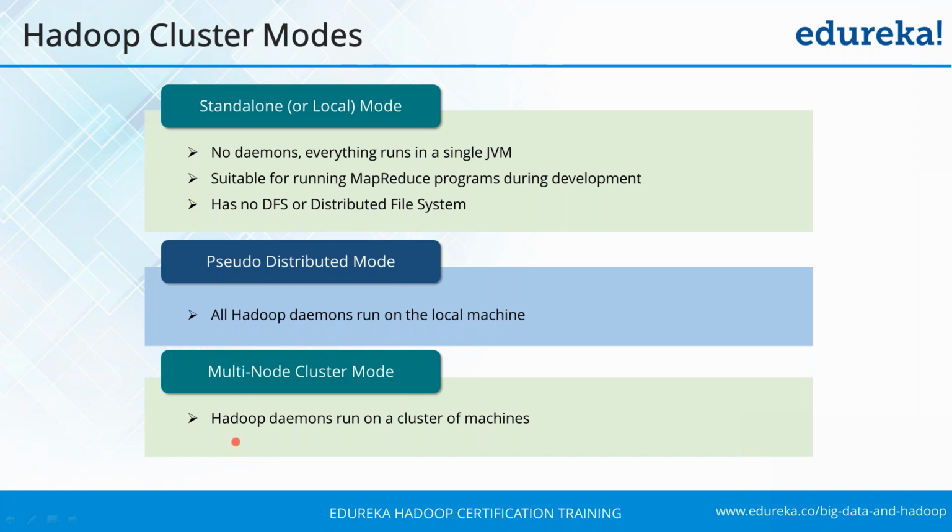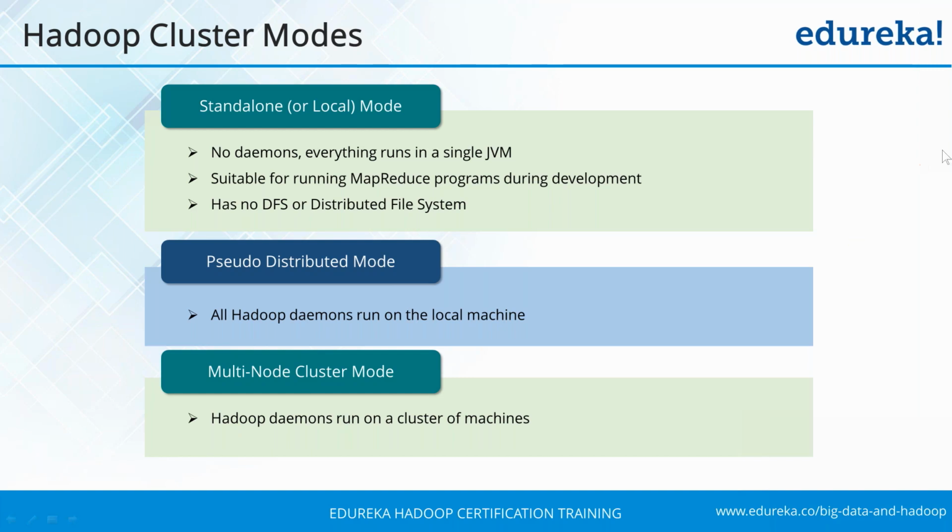The idea is that you are going to run Hadoop daemons on a cluster of machines. When we say cluster of machines, you will have more than 2 or 3 nodes in the cluster, which can span to hundreds, 200s, or 1,000 nodes as well, or even more than that. And the daemons or processes are run on this group of machines, or the cluster of machines.